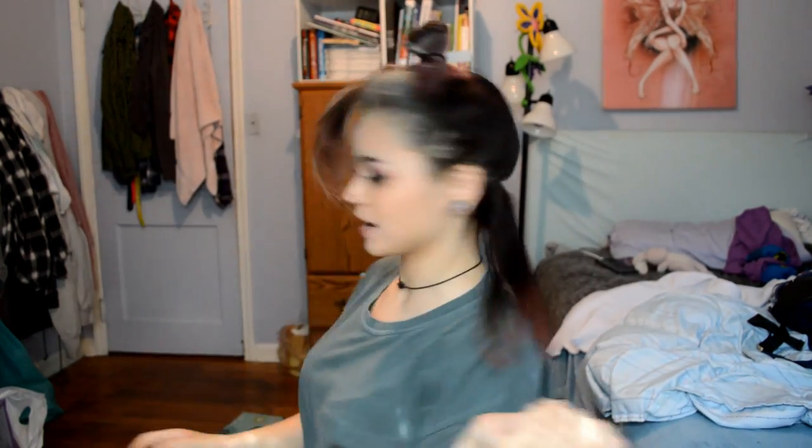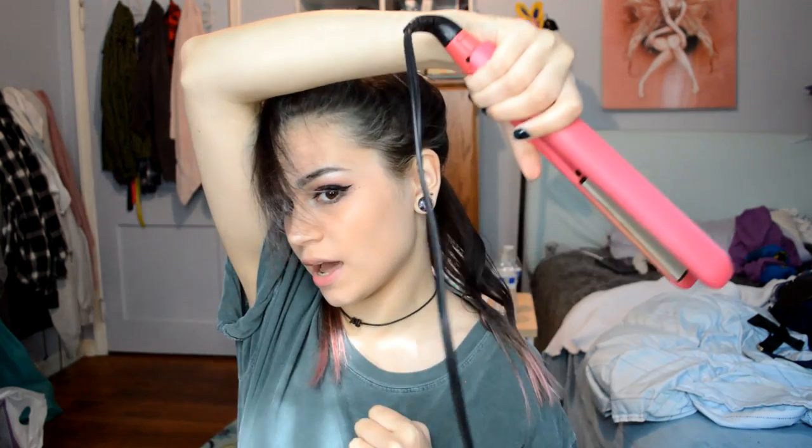This is what I do sometimes for special occasions: I section it by putting it up. As you can see in most of my hair dyeing videos, I always start with the section at the nape of my neck — it's just easier to work your way up. You want to take a piece maybe about this big. I wrap it around like that, let go, and then boom — it's like a really loose wave. Make sure your hair is not all tangled, because if you straighten or curl it while it's tangled, it flat irons those tangles into your hair, and that's just not a good situation.